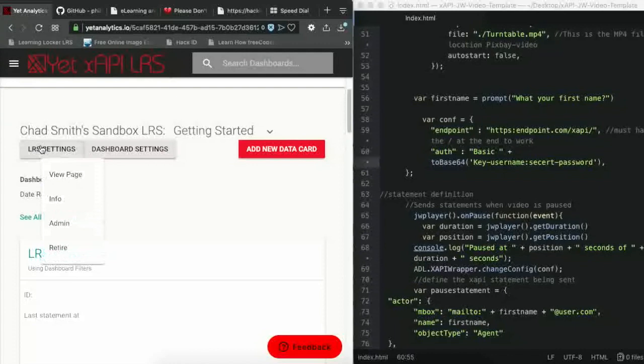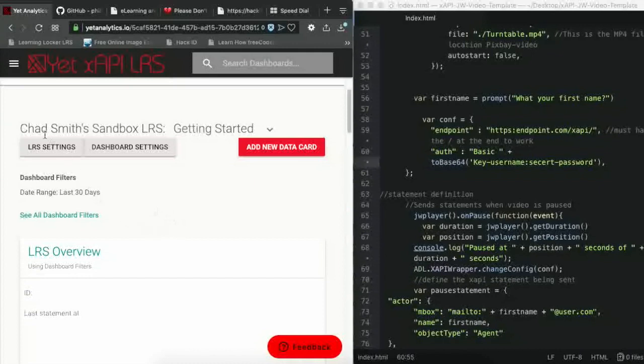Another one that I use, and the one that I use more often honestly, is Learning Locker. I recommend Learning Locker for anybody who is wanting to set up an LRS, especially if you want to set up something of your own that you're going to be using for your business or your consulting work. You can set it up through Amazon Web Server. Super easy. You can set up the free version, or you can use their enterprise version if you're looking to set something up for a bigger company.